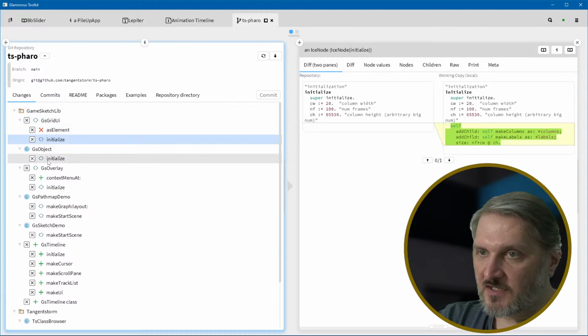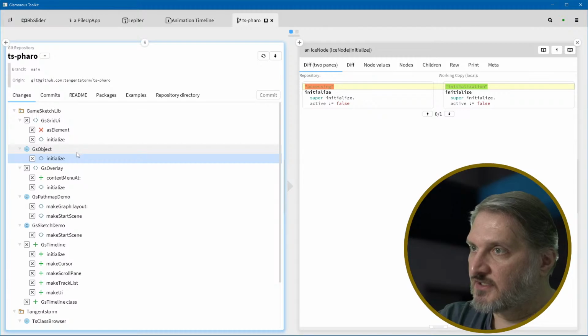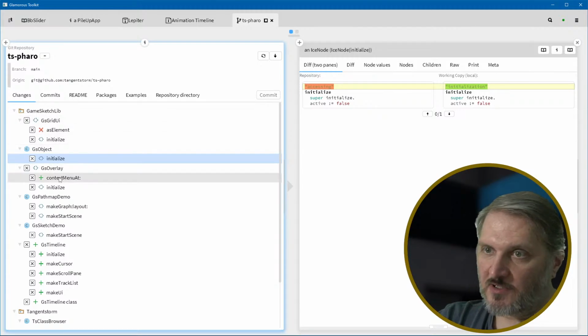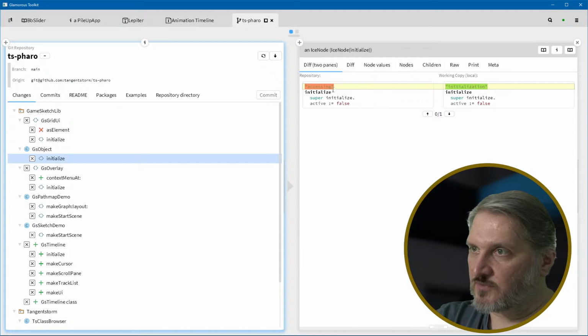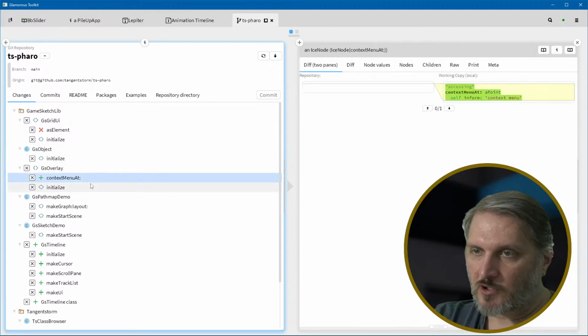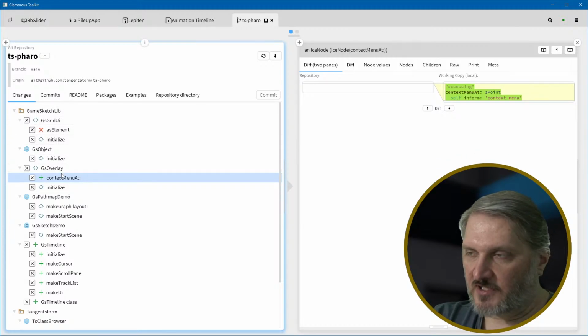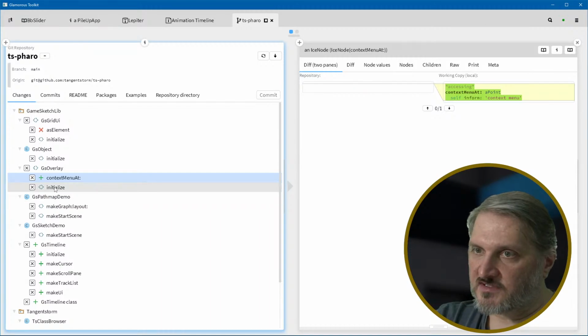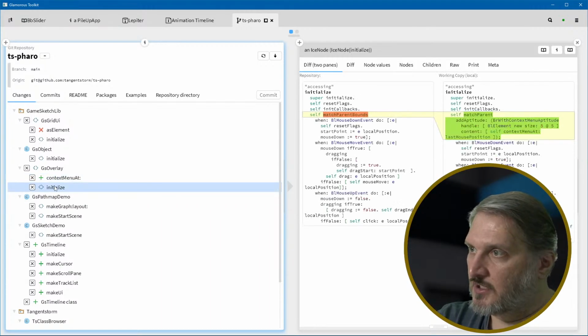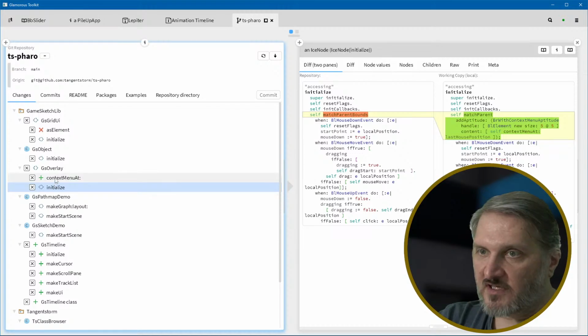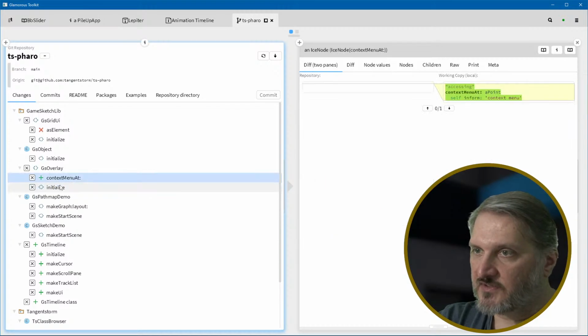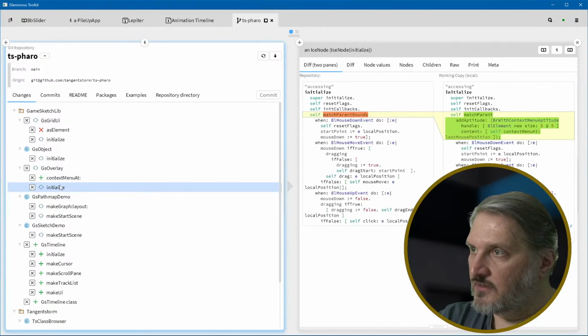Right, this is a change I want to make. GS object. That is a change I want to make. That was just where I renamed the class or the protocol. Protocols don't do anything in Smalltalk except affect the UI for how you organize things and how you query them. Match parents. Okay, this is actually a valid change, but it has nothing to do with what I'm doing now.